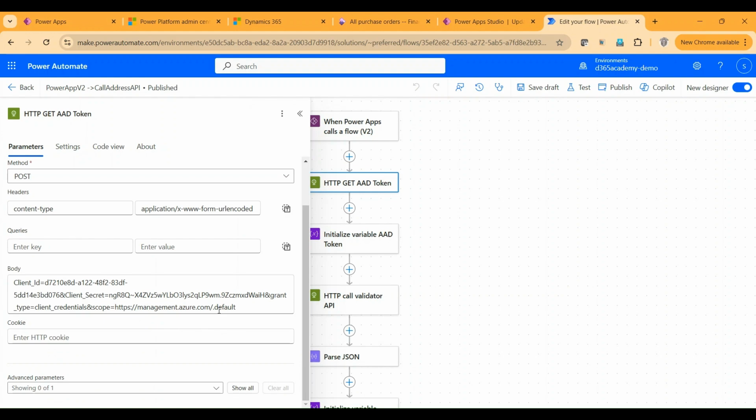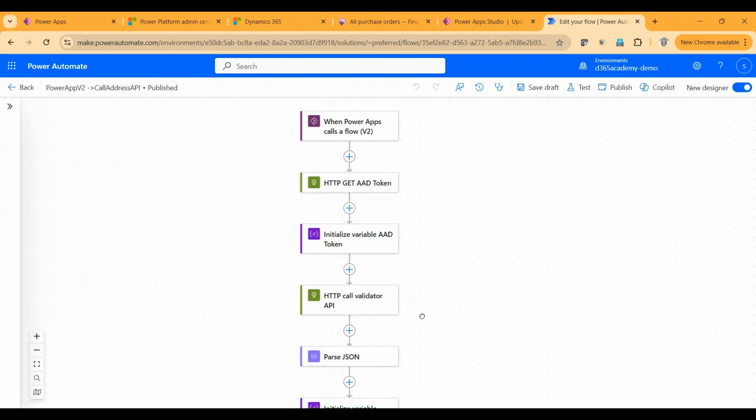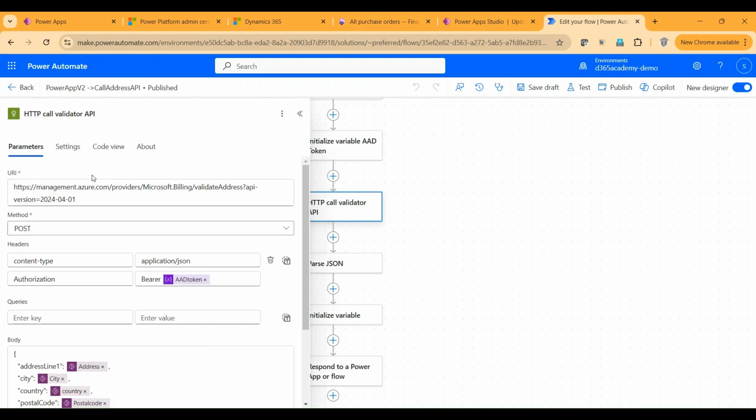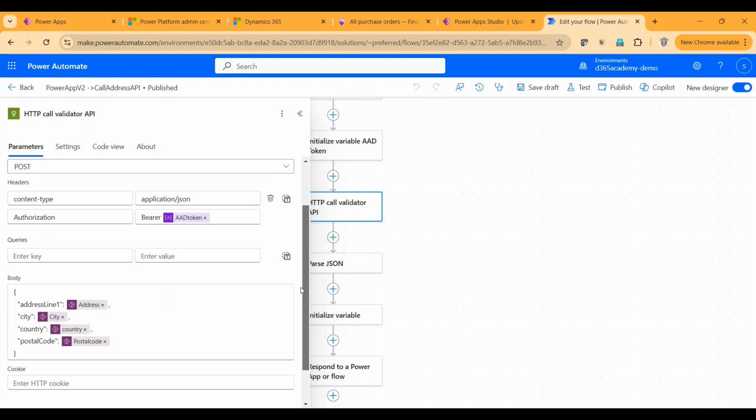management.azure.com/.default. When I have created that, I am calling the Azure Billing API directly from here, saying management.azure.com/providers/Microsoft.Billing/validateAddress, with the API version as 2024-04-01. And I'm posting that. Along with that, I'm passing the authorization AD token which I have received from the above step.